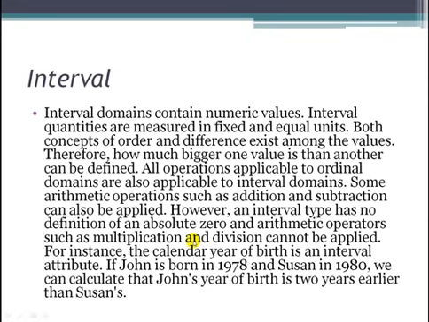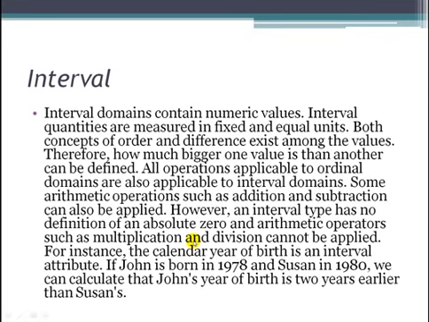All operations applicable to ordinal domains are also applicable to interval domains. Some arithmetic operations, such as addition and subtraction, can also be applied. However, an interval data type has no definition of an absolute zero, and arithmetic operators such as multiplication and division cannot be applied. For instance, let's see an example of this.